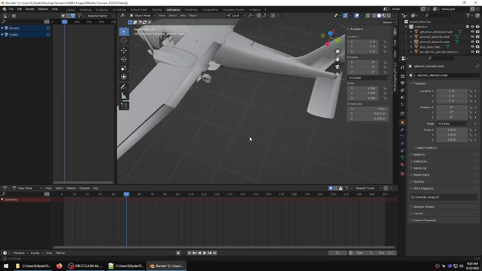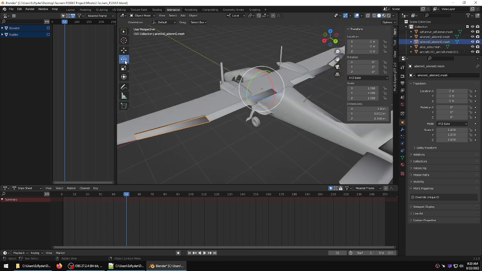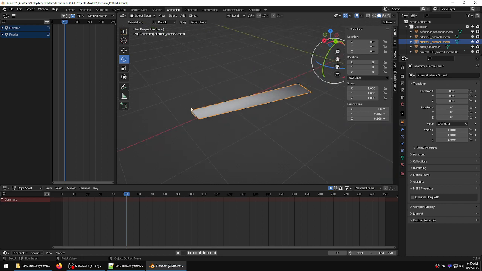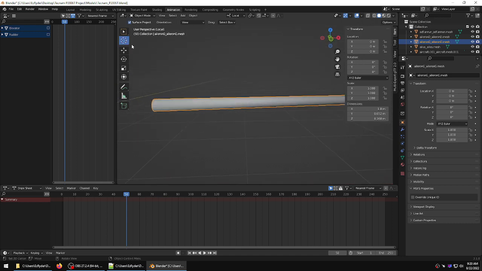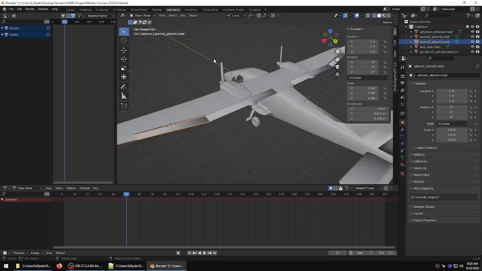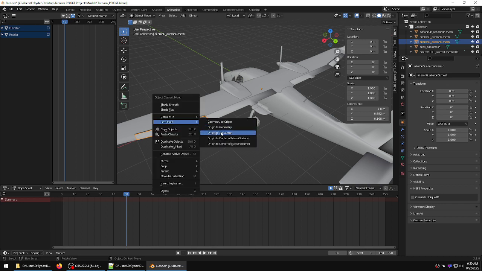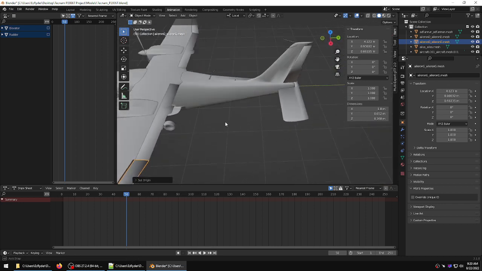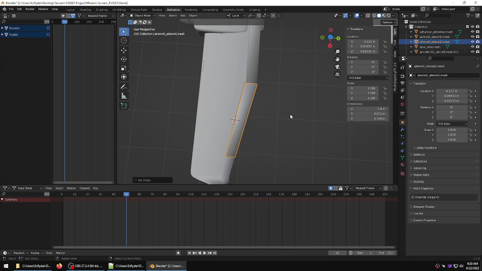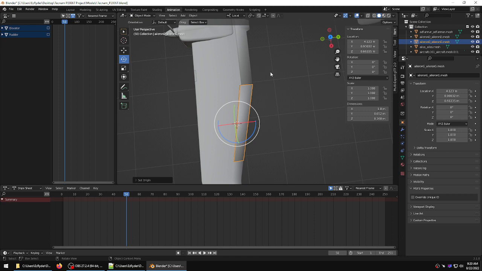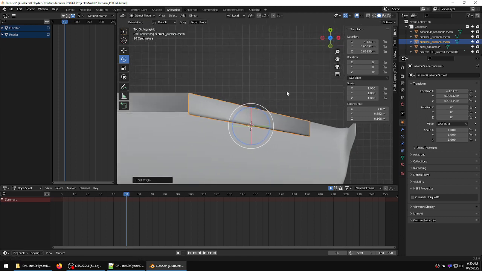Alright. Because we need to. Yeah. We need to fix our center point here, our origin. Get out of that. Set origin to 3D cursor. I'm gonna have to use that same trick because it's not square to the world. So we'll, you see what I'm saying? And we're already in local. So yeah, we gotta fix that.